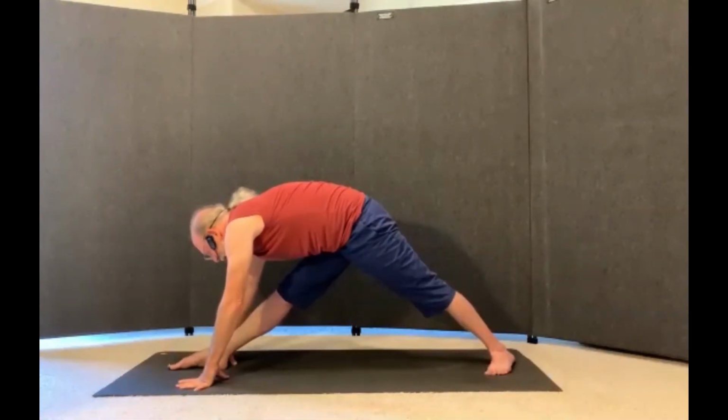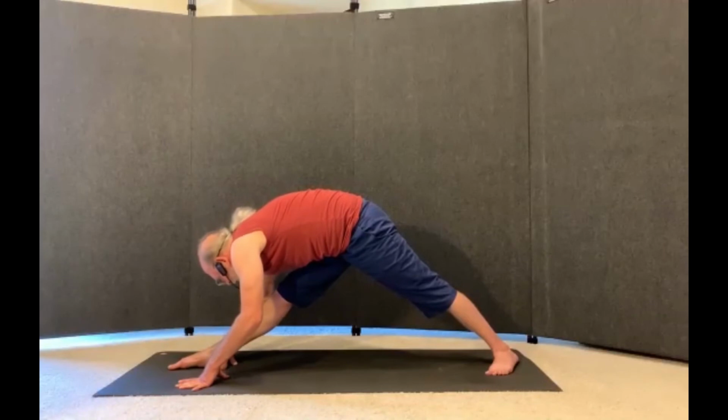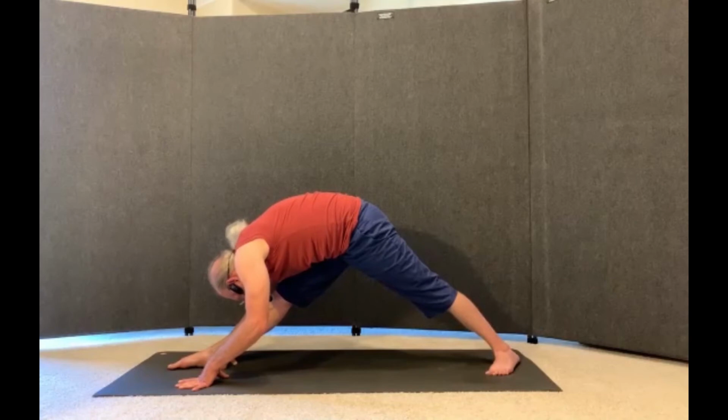And lift that left heel up a little bit and then move the left heel out just a bit so the toes on the left foot point to the upper left corner of the mat instead of off to the left. Now pyramid pose. You can bring your forehead down towards the ankle. Feel that big stretch in the back of the right leg.